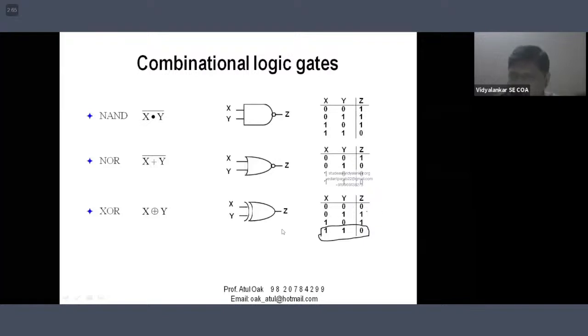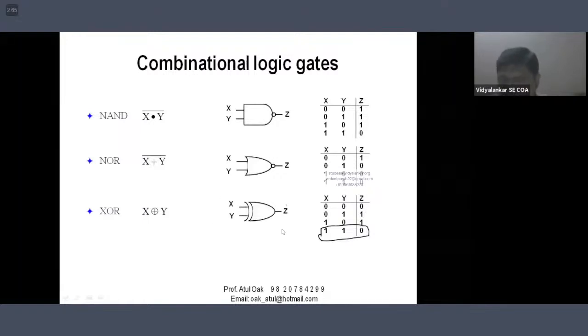So what I can do, see this interesting, I will apply one of the inputs as x, I will apply the other input as y, and I will see what is z. If my z is 0, that means both the inputs are equal. And if my z is 1, that means both the inputs are not equal. So one gate will compare two bits.